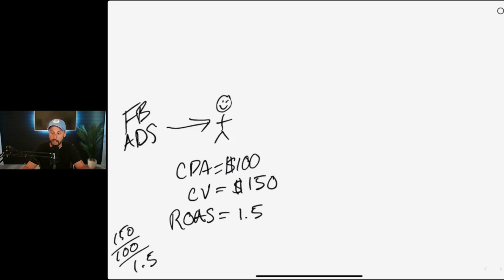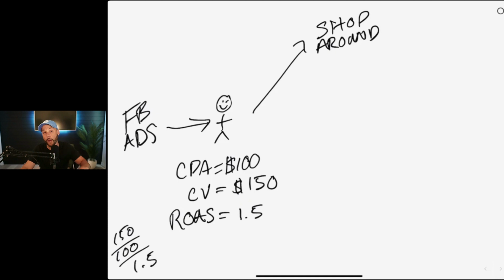Well, they're going to do a few things. And some of the things that a happy customer is going to do is, let's break this down. The first thing that they're going to do is they're going to shop around. What do I mean by that? They're going to go to your website and they're going to shop for some more stuff. And let's just say, for instance, this person just kept coming back to you because now they're like a raving fan of you. They just kept coming back. And let's just say 5 years from now, this person came through and they've spent $5,000 with your brand, which, by the way, is a very realistic thing for us to say.